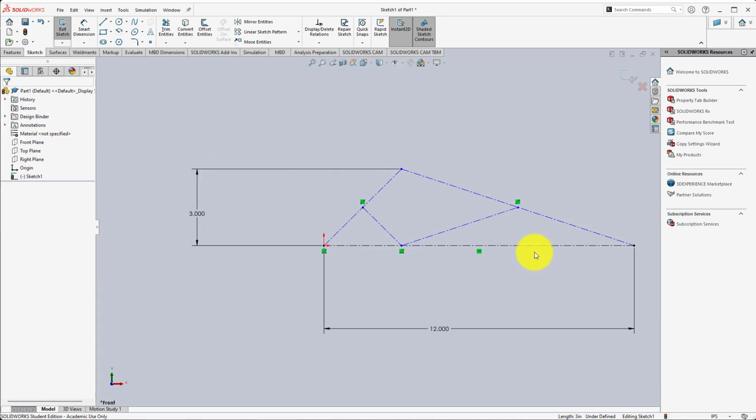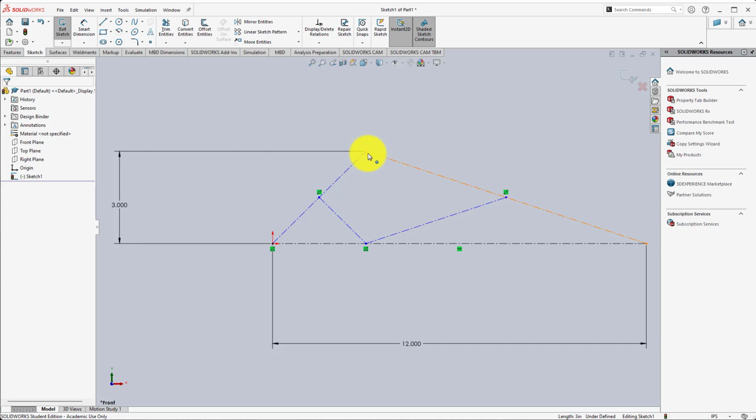And the reason I did that is I'm going to come in later and put a member there, but I want a member to be represented on all these construction lines here. And we're going to hook a bolt at each of these nodes connecting to the other member on the other side. So this is looking good.